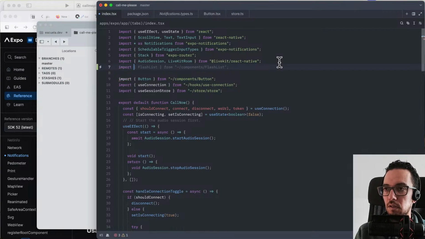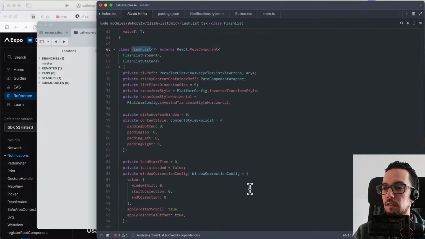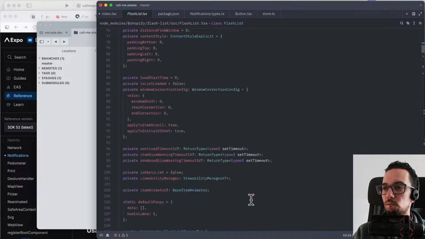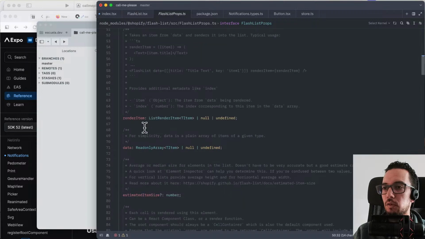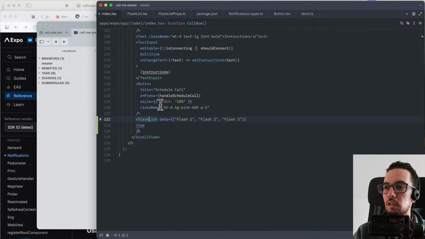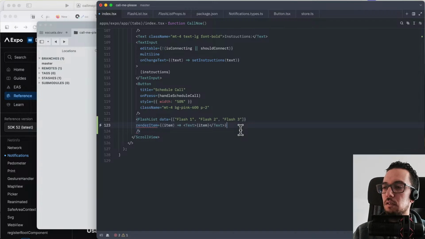Import flash list from Shopify flash list, and this flash list wants some props, and the props are here, and we need render item and the data. Yeah, those are the things that we definitely need.